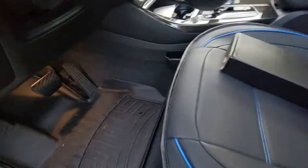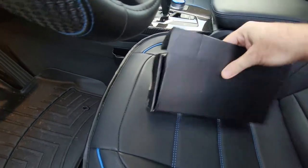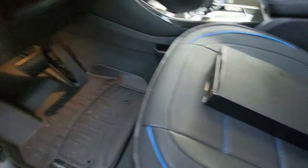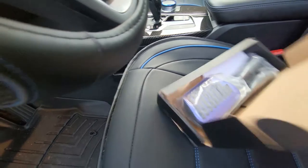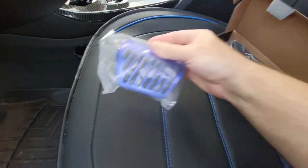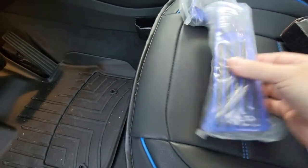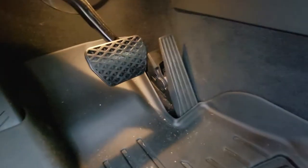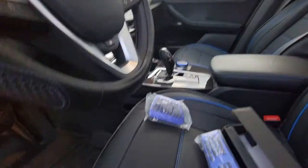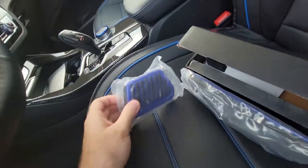We got a new package in the mail that I have not yet seen. I'm not sure if this is going to be amazingly awesome or kind of stupid looking, but let's see what we have here. Yes, they are blue pedals for down here, which just come standard in black. So I figured, hey, if I'm bluing everything else out, won't these look really nice?